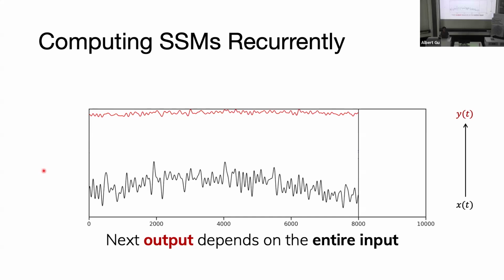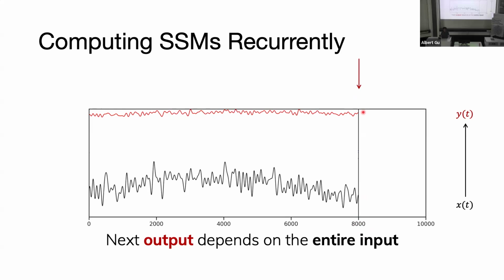Just to relate this back to the functional viewpoint of these models, let's think about what this model is doing as a function transformation. The SSM is a transformation from an input sequence to an output sequence. Now let's examine the autoregressive setting, where suppose I've seen some prefix of my data, say 8,000 data points generated from real data. Now I get one new data point, and I want to compute the next output of the sequence.